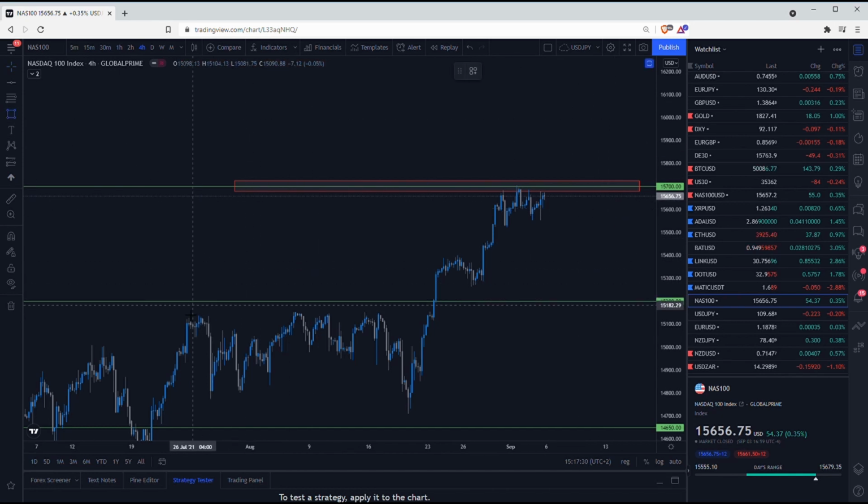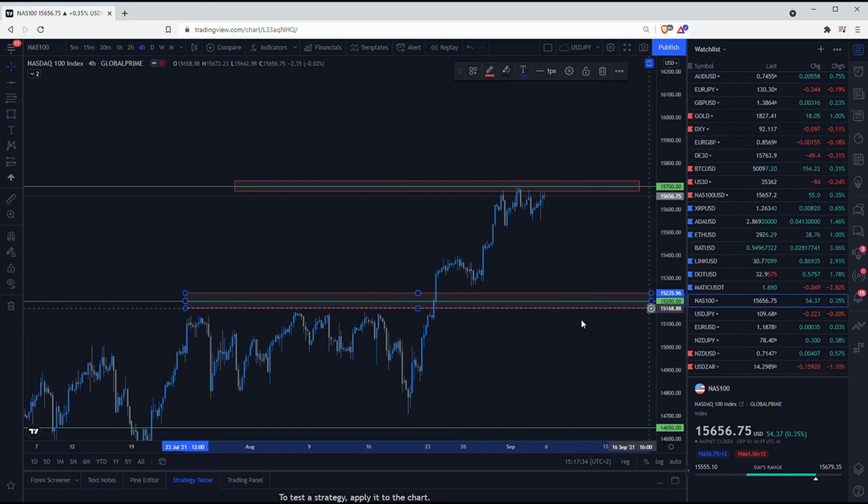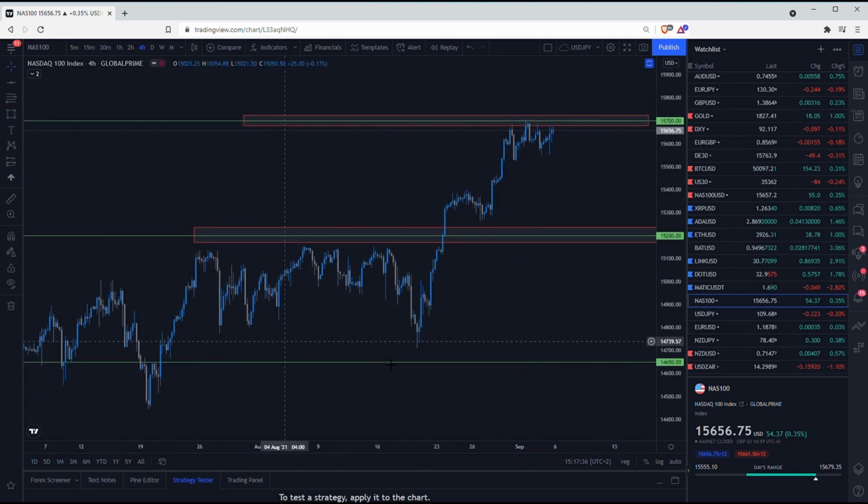Like it can't be an exact number. I can come and build areas around them. So, like zones. It's a zone. It's not one specific thing. This is where most traders fall short.